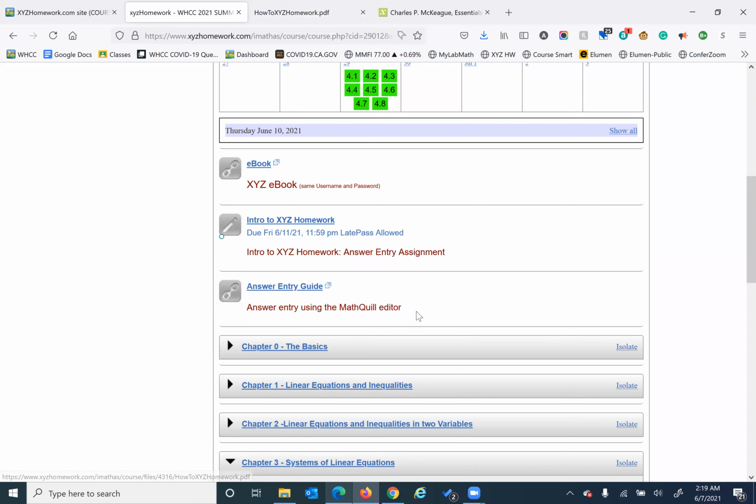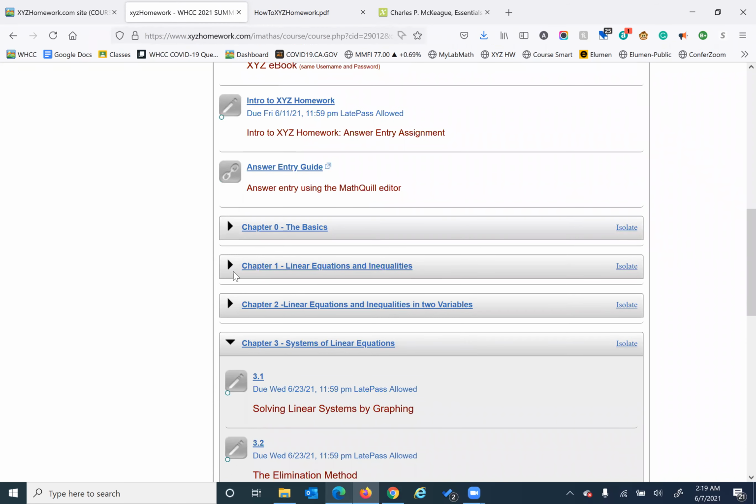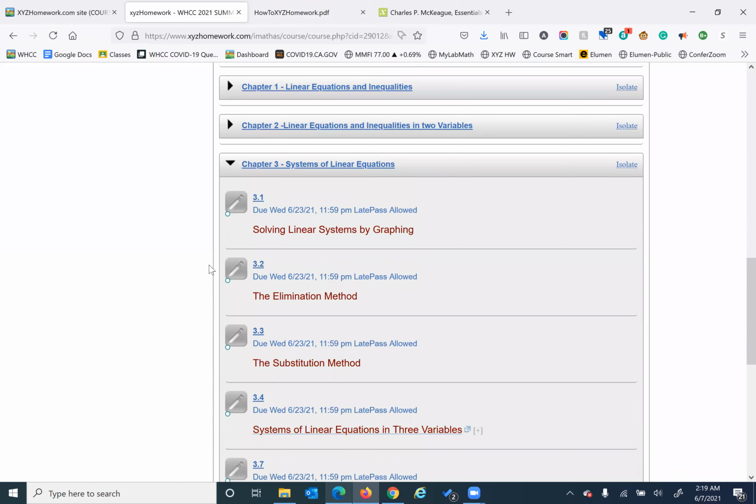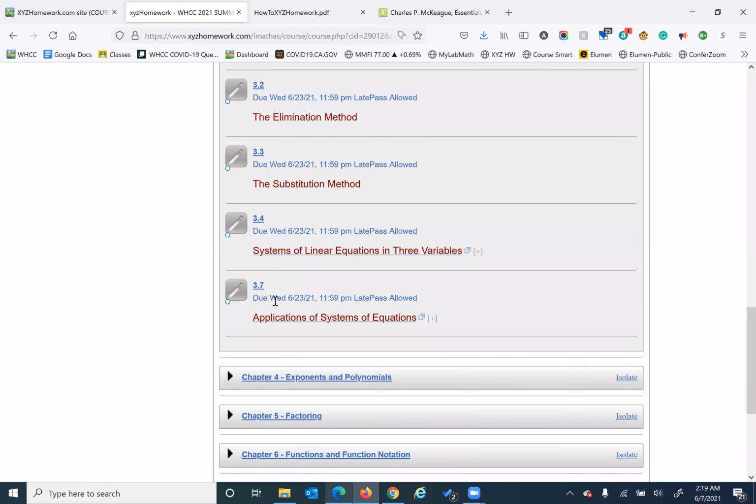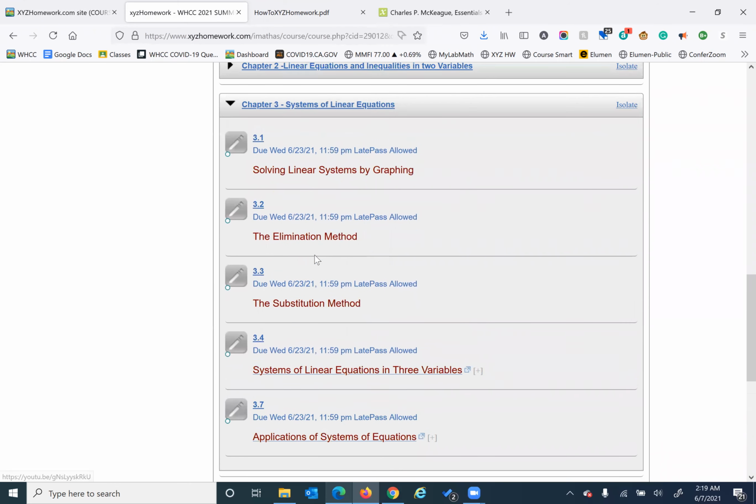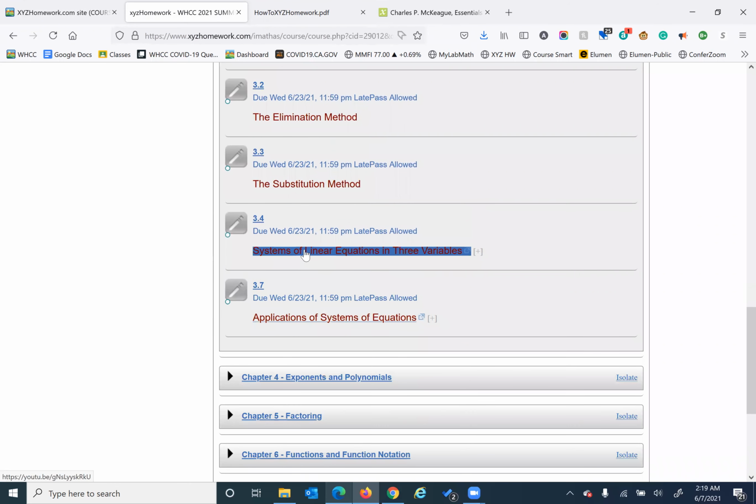Okay. Again, that's cool right there. Go for it. Each one of these chapters, I open up chapter 3 here. Each one of these chapters, if you click on it, will just get you back to the homework assignment. So same length as the homework assignment. So there's really no difference here. If you click on anything with a plus arrow in back of it here, clicking on that would take you to a video of the section itself.